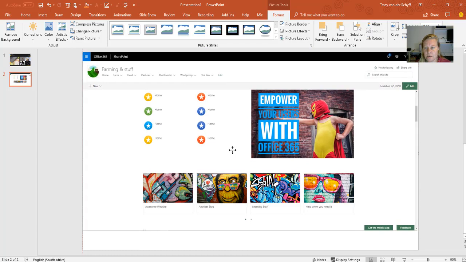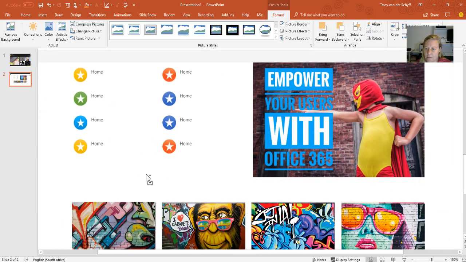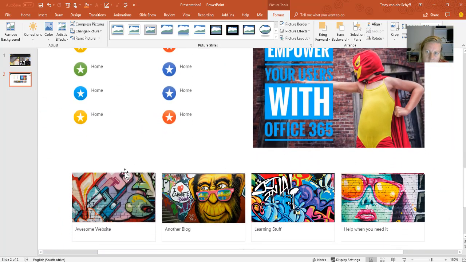Easiest way is to just mess around with some images in PowerPoint and see what it is that I want to achieve before uploading the images on SharePoint. And of course, it's a way of having fun. This picture effects you can obviously use for more than just images for SharePoint. Definitely a great way to style and change your images that you use as well.